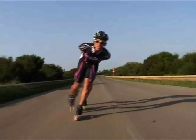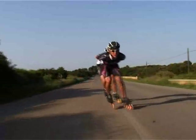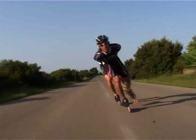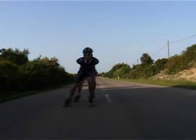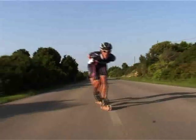Oh, this is perfect. Perfect. Yeah. So good. This is a chip, the mobile chip. You can focus on long strokes, shorter ones, fast.